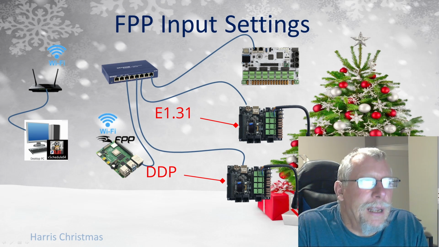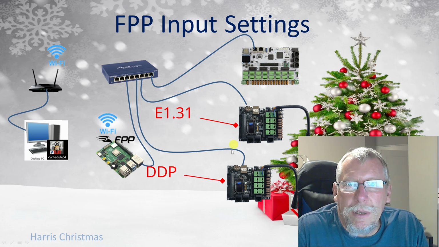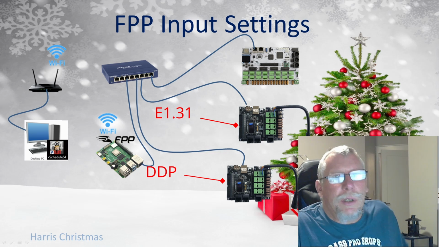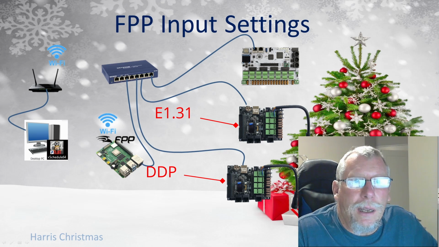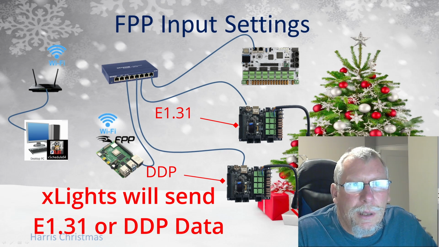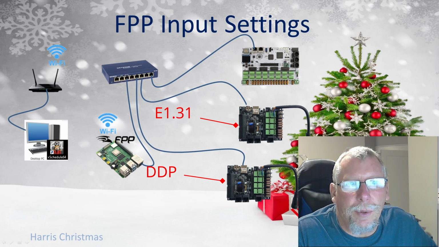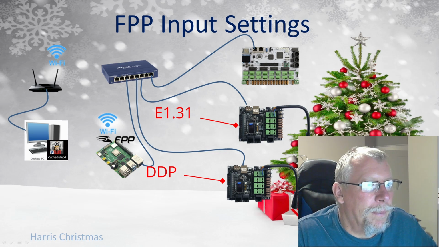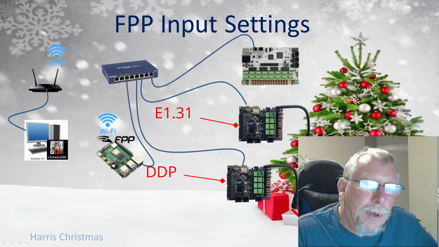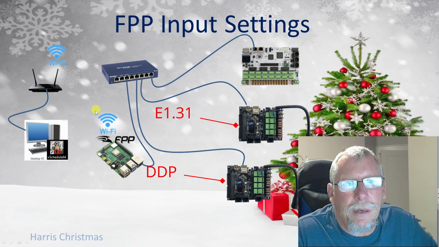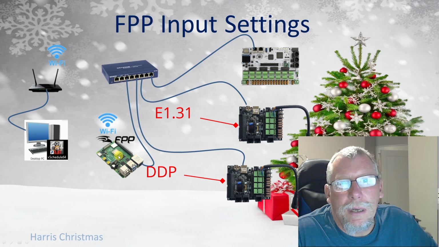But if you want to test from xLights, then your FPP will need to have the inputs enabled, and this time one for each of these controllers. Now, when you test from xLights in this situation, because you're going over Wi-Fi and sending DDP data, just be aware that it's likely to have a little bit of lagginess and glitchiness. You always want to test your actual show from the show player. So if we want to test from xLights, because it's only going to send DDP data, then we need to configure this FPP device for inputs.